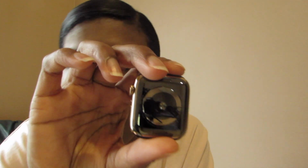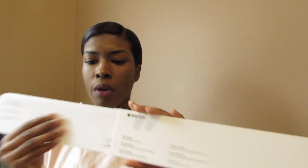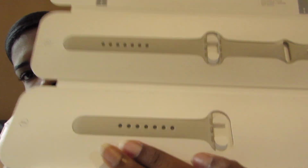Okay, yeah, you want to see this part. Wow. And then on the back, it's like a diamond. Alright, and then it's asking me to pair it and whatnot. Slide on now. Wow. Oh. Ooh. And it's like a tan kind of color. It looks more gray, but in the store it felt like it had more of a warmth to it.